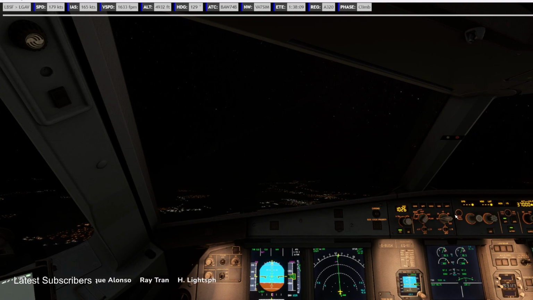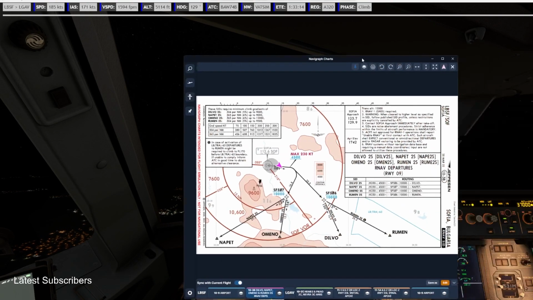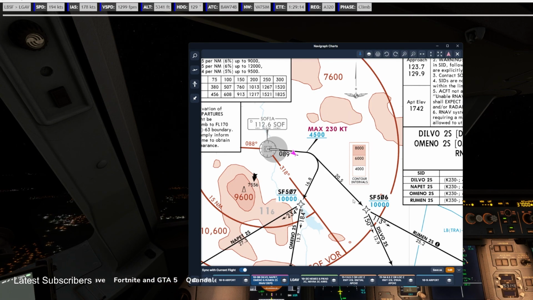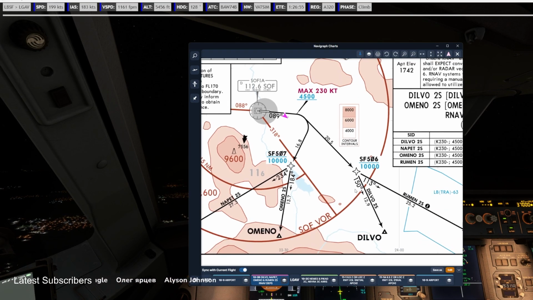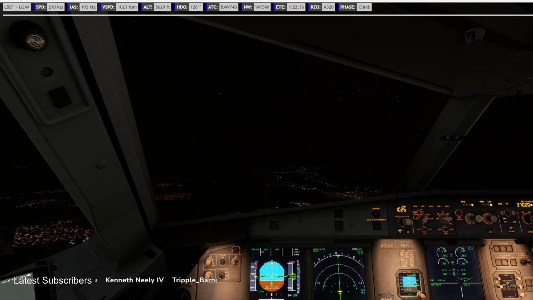And we're making good progress now on the star, which I shall show you. So we've made our initial exit from Sofia. We are making a right turn. It looks like we're heading direct now for Sierra Foxtrot 506, where we'll make a slight right turn to Dilvo, and then we'll be on our way to Athens. Flight time of approximately 1 hour 10 minutes. And as I say, Athens is online currently.